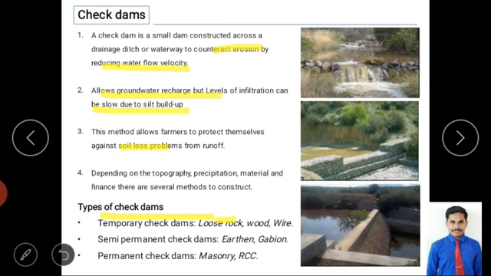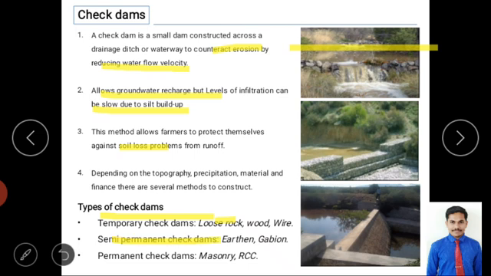Even you can see here in the first image, this is a check dam, right? It is a check dam constructed across the nala or stream with the help of locally available stones. That is what is called a loose rock check dam. And similarly, here the same structure is constructed with battens of wood, so that is called a batten wood check dam, right? So next we'll see semi-permanent.